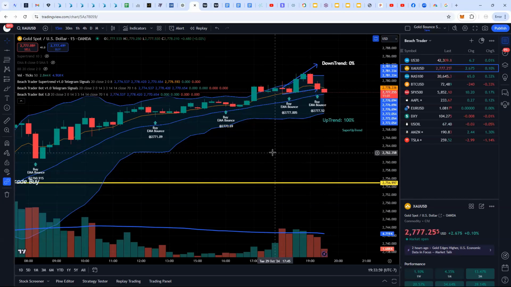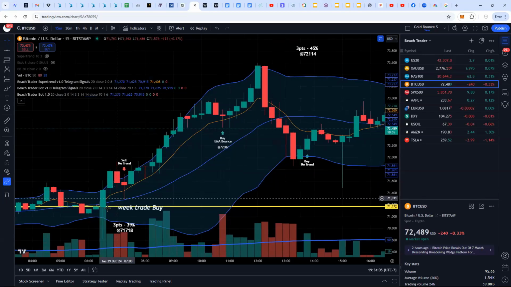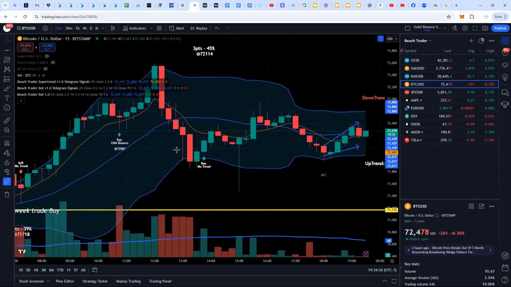So this is a great, great trade. What is the other trade that we took for the week? We took a Bitcoin trade for the week. Is it up? We took it right here. Look at it. It's up, up, up, and away. Up here, we won. Up right here, we won on the 15 minutes.